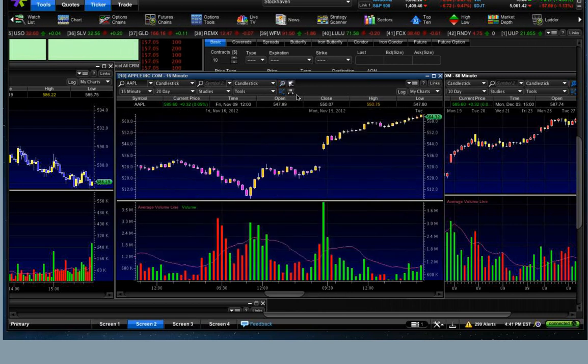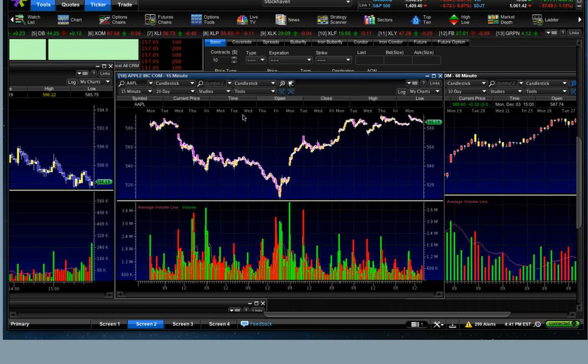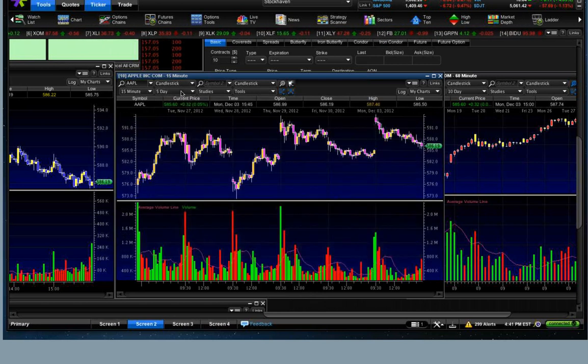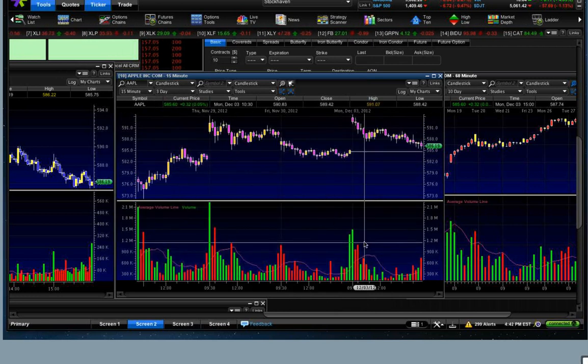So, what to watch for? First point: open to close range on the 15-minute open. Again, why is that what I'm watching for? Because if I get one of those wider open to close ranges on the 15-minute open, that's going to signal to me on Apple that we're going to have a more volatile day. So that's my first thing that I'm watching for.